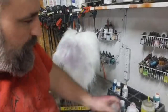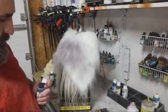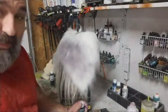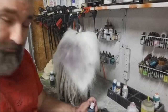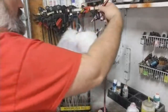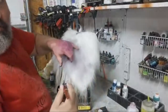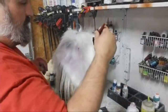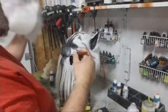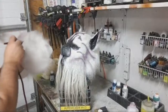So I'm getting more purple than I want. I want that nice shadow gray. It's because I was out of paint. Thinking about dripping, I just dripped onto this. Uh-oh. That's why I use test fur, kids. It's not my first time screwing up something expensive.